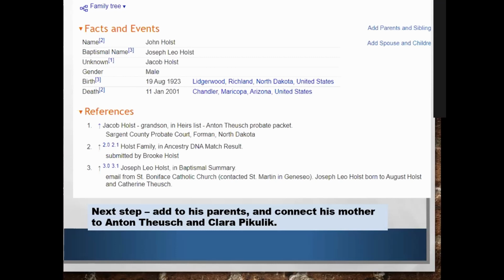But this is what a page looks like when you're done adding information to. And so you get the source numbers up here, and you can use the same source for more than one. They come down here under references, and if they're used more than once, they give you a 2.1 and stuff. You could have 5 different facts in there with the same reference. They're just going to put it together and tell you how many times you've used it. And then my next step is to add him to his mom and father, which are going to be new pages, and then connect them to his grandparents.